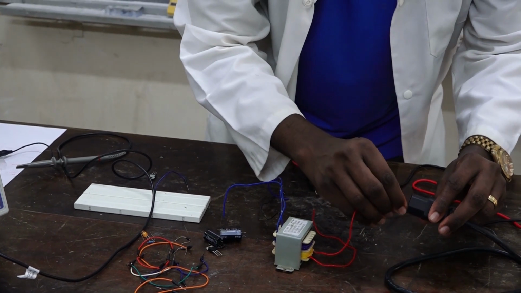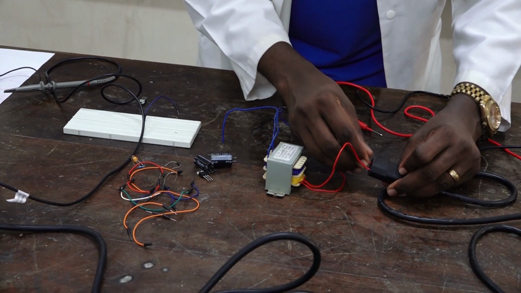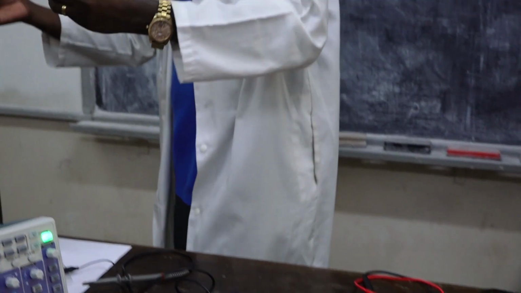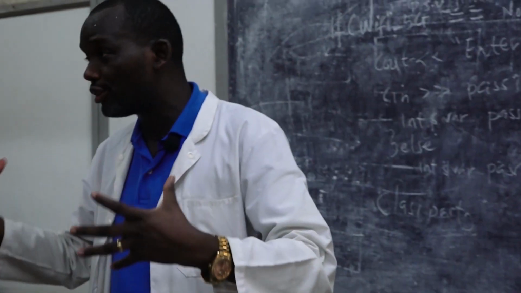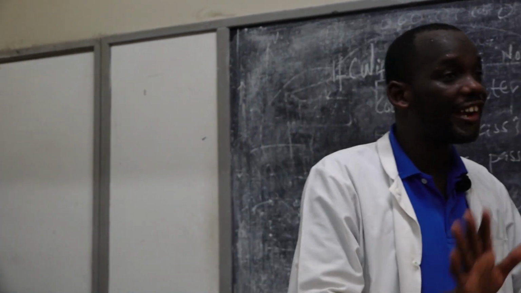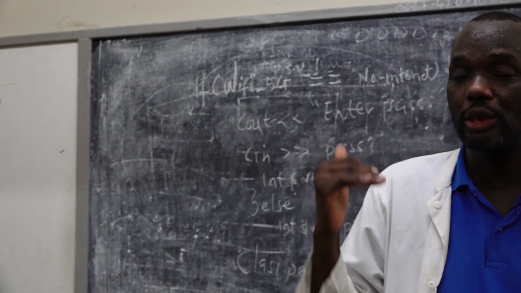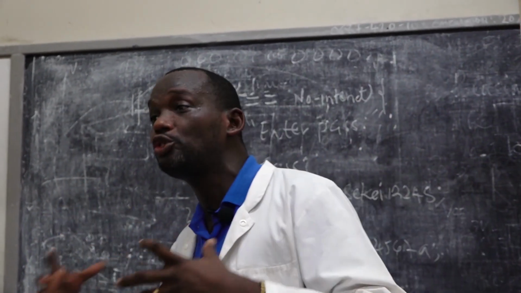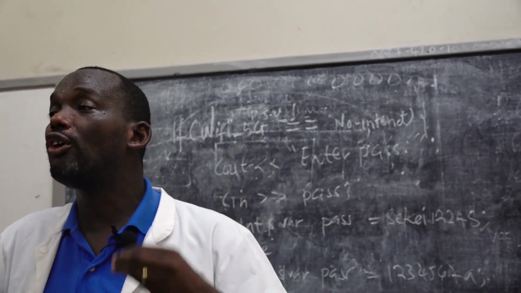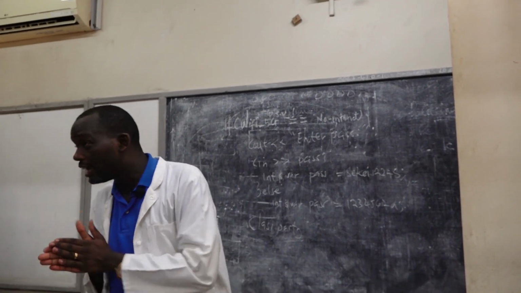Remember that in any kind of design or troubleshooting that you are doing, the multimeter should always be your companion, to check if there are the right connections or the wrong connections. Whether you're using the oscilloscope and function generator, even if the experiment does not need you to do any measurements, the multimeter can also help you to troubleshoot and to cross-check your system or your design before you go for the testing. Are we together?